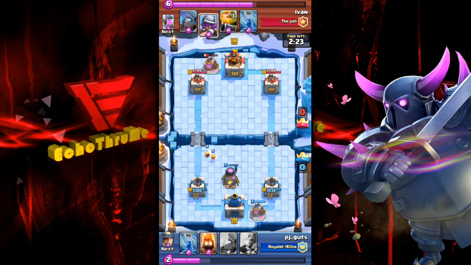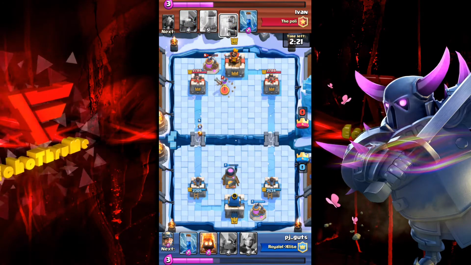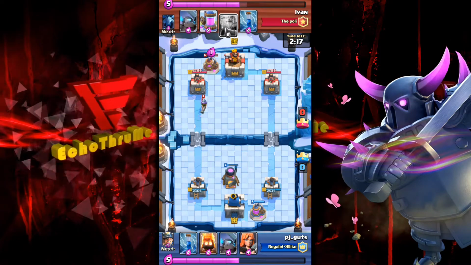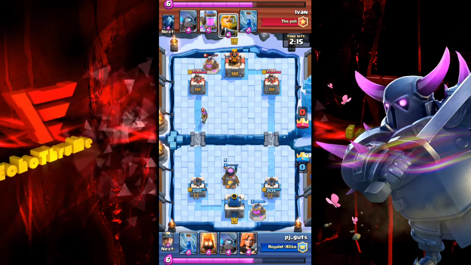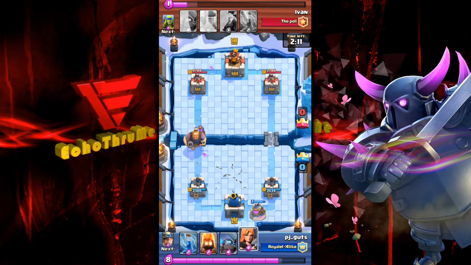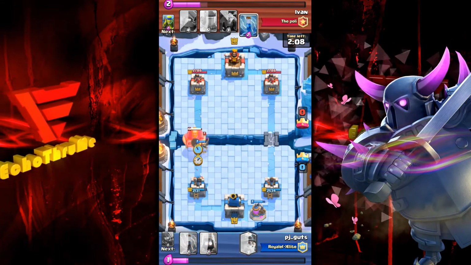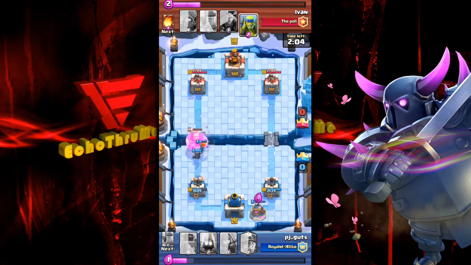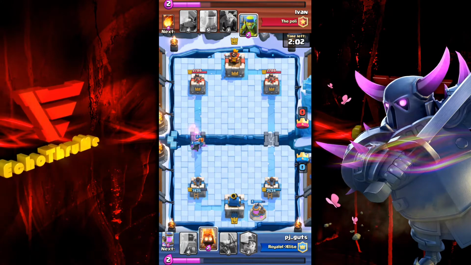Elixir Collector in from PJ. Furnace is about to go away. Pushing Musketeer up the left-hand lane. And another Royal Giant deck, and we know how he counters it. He uses that Mini P.E.K.K.A. and that Valkyrie, along with the arrows from the tower, to take it out fairly quickly.